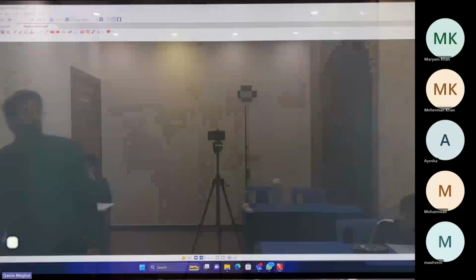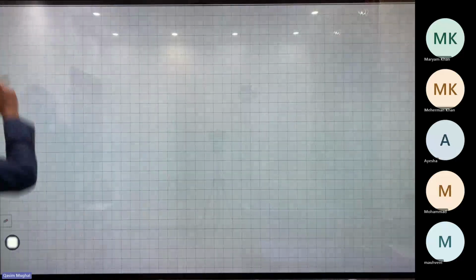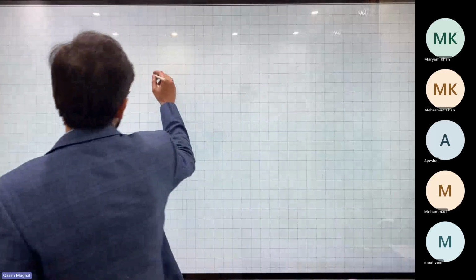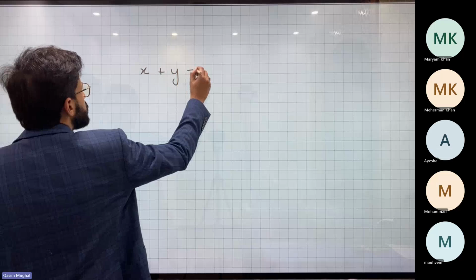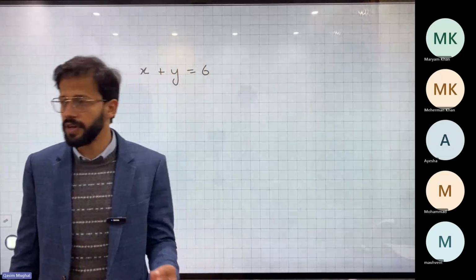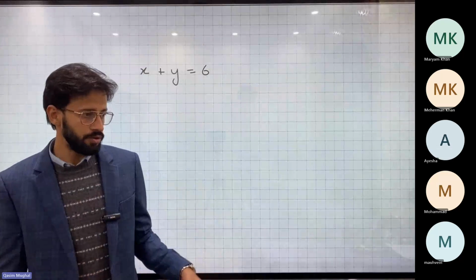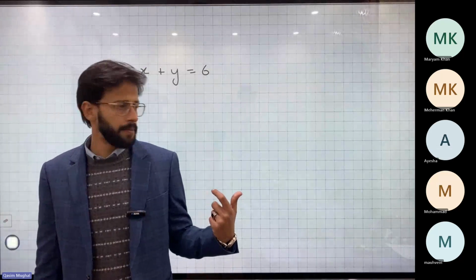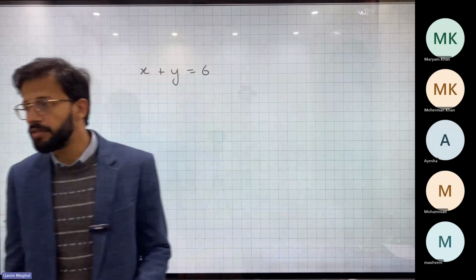So before we jump to that, I did discuss this before, but let's just do it now. First of all, why do we even need to solve two equations simultaneously? For example, if I have x plus y is equal to 6, and I ask you to give me the solution of this equation, meaning the value of x and the value of y, then there are going to be infinite solutions to this equation. ठीक हो गया? Infinite solutions. आपके x की भी बहुत सारी values होंगी और बहुत सारी y की values होंगी.